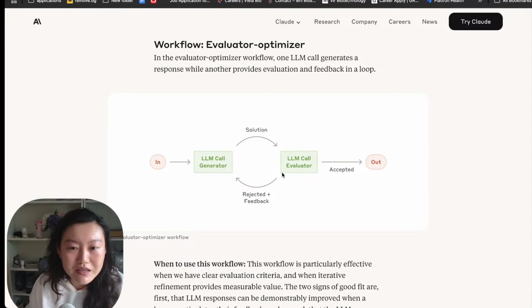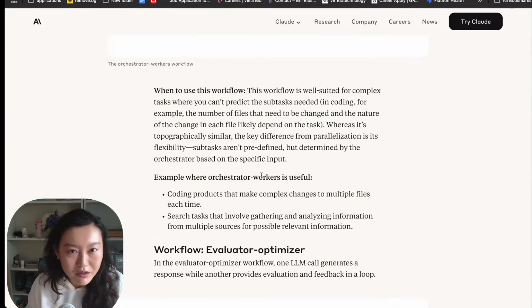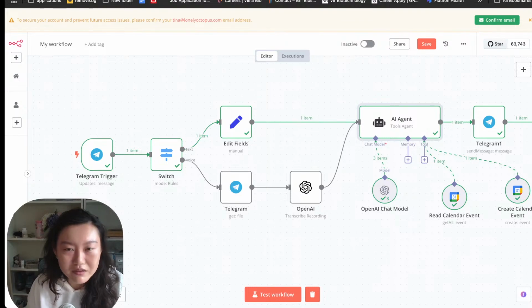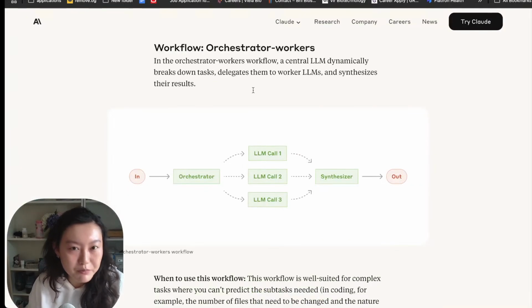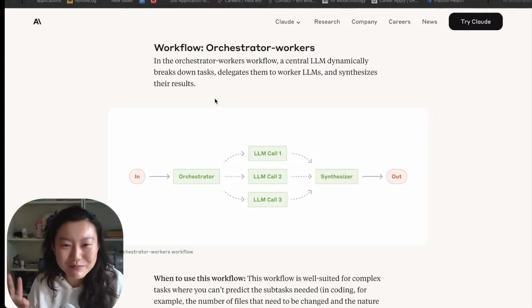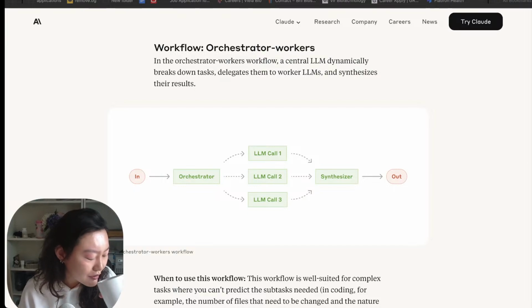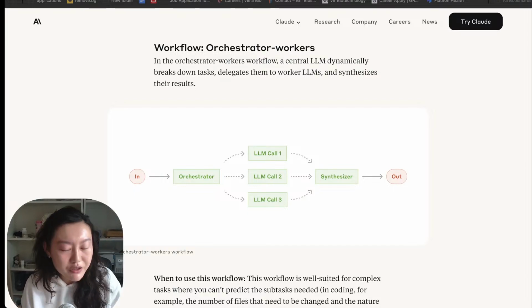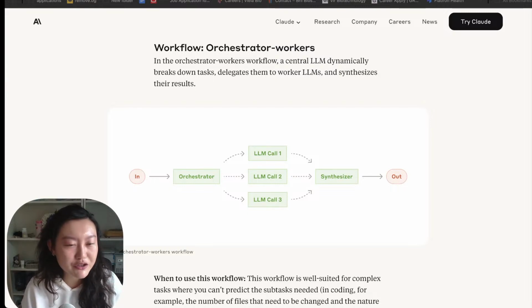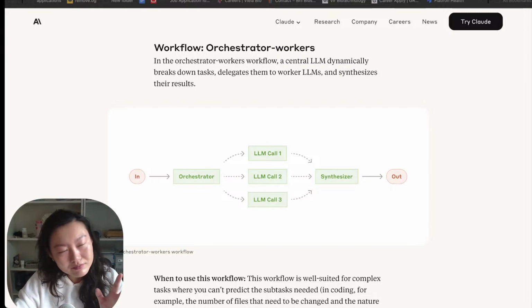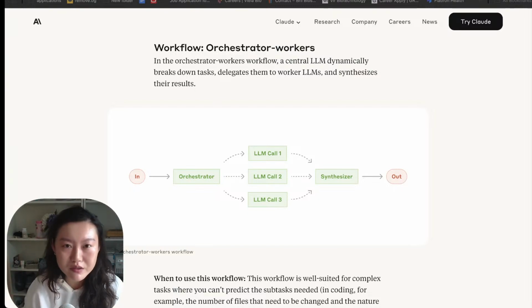I'm not going to go through more of these, but there's a bunch of them here. I really recommend that when you start building, you try something super simple like this first. The reason why you should read this article, and why I'm going through it, is that if you don't have a framework and you're just randomly putting agents out there, you'll quickly realize that the way they're being connected gives you some weird results. If you stick to the frameworks provided by Anthropic, it will help you quite a lot in terms of how you should be putting different agents together.